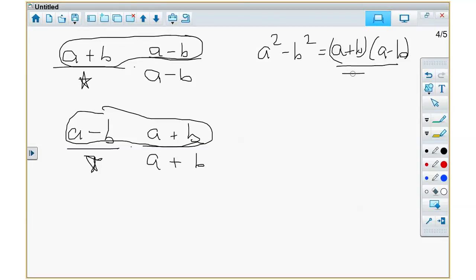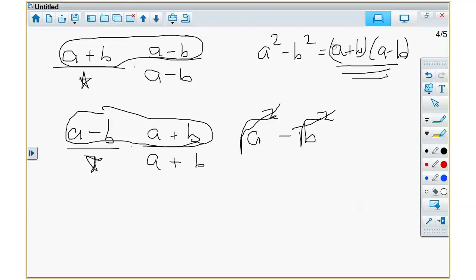So that's what you're getting when you multiply by the conjugate. A plus b is the conjugate of a minus b, and a minus b is the conjugate of a plus b. So you can rewrite this and this as a squared minus b squared. Now, if you have a radical here, then that radical goes away. That's what you're doing: you're trying to get rid of the radical. That's only if it's a square root. Yeah, square root. And that's when you use the conjugate. It's when you're trying to get rid of the square root.